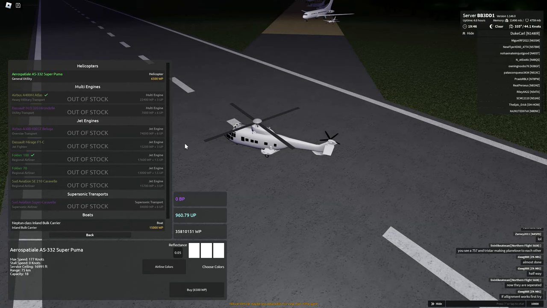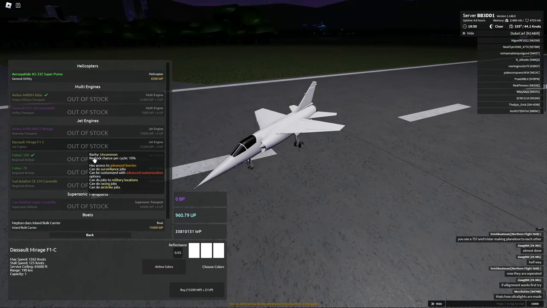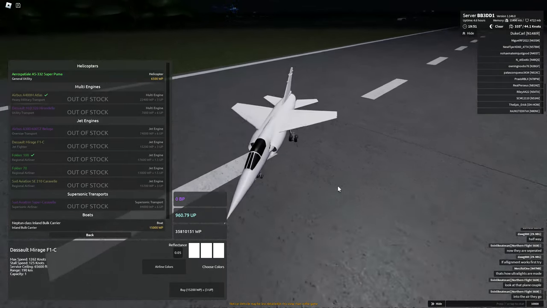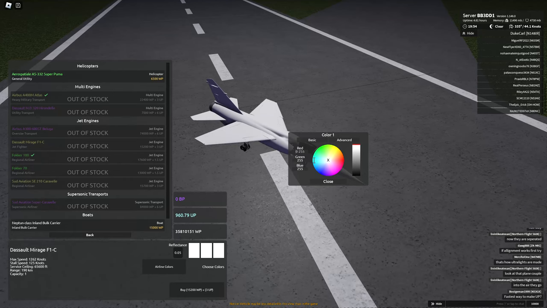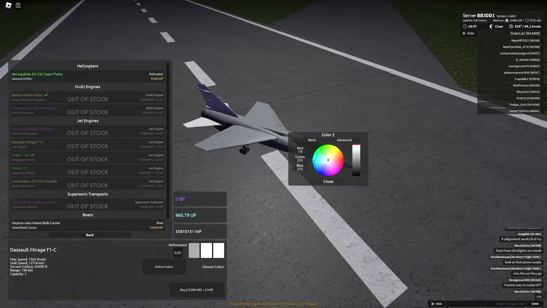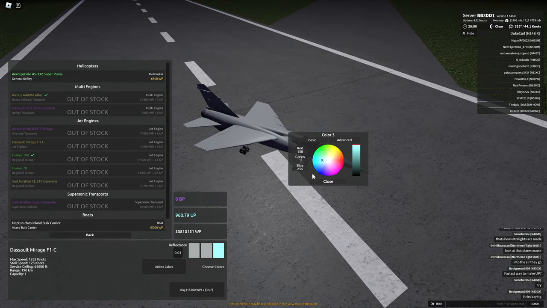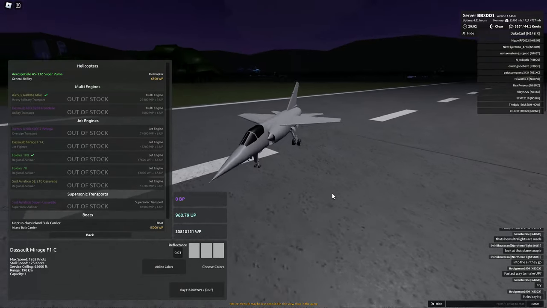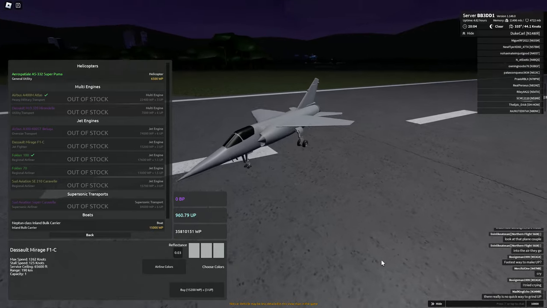So where's this new aircraft? All right, the F1C. The Dassault Mirage F1C. Yes, I'm saying it right. The F1C. Let's make it aircraft gray all over. And there it is. The F1C.